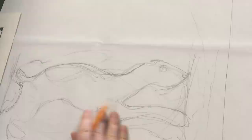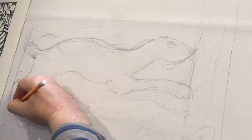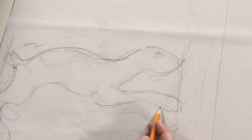So yeah, I quite like him. He's coming on. Thin that leg down, but I want the paws to be quite big. Almost as if that foot is sort of coming out towards you a bit. And then this paw comes down there like that.